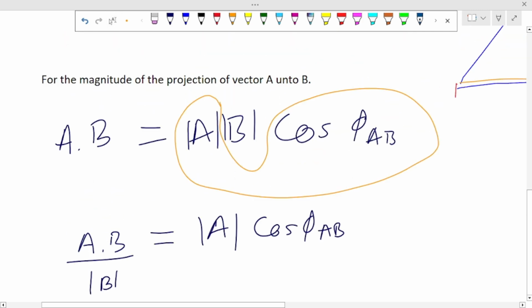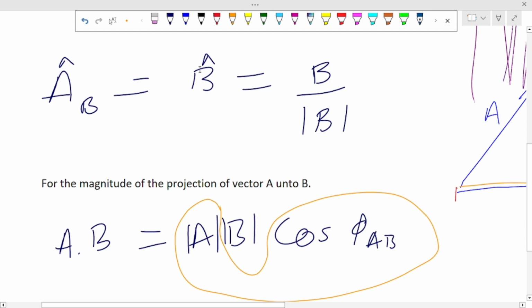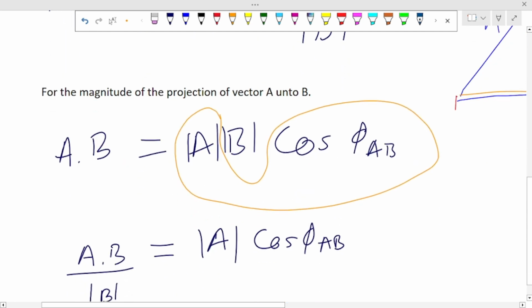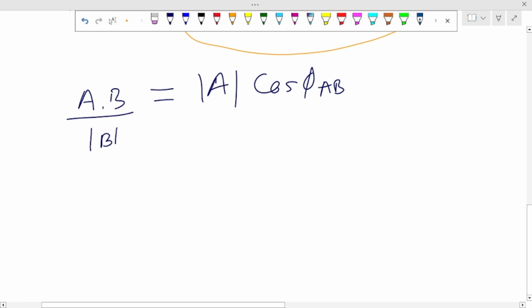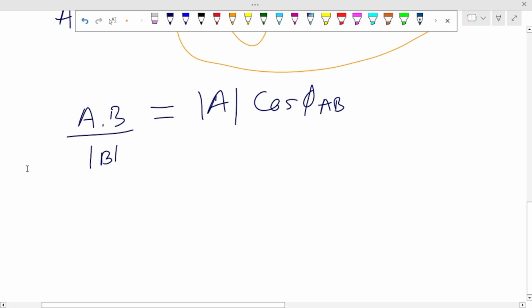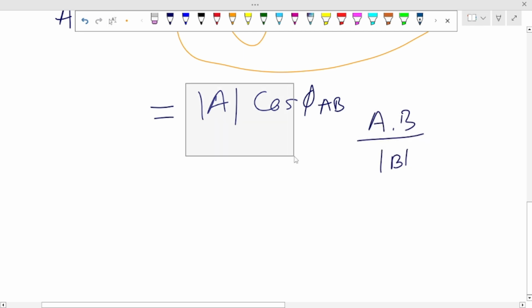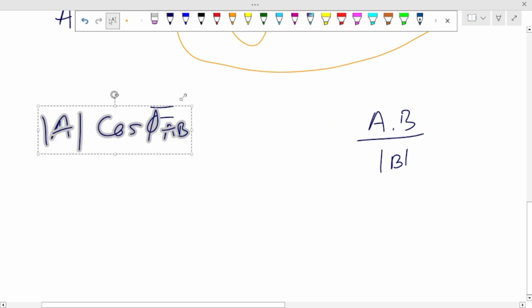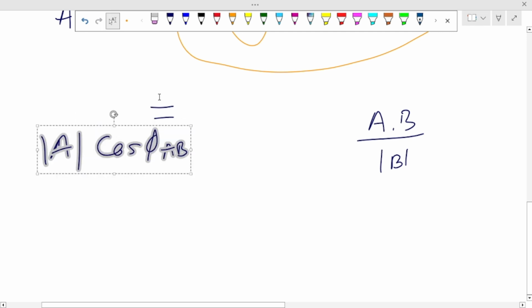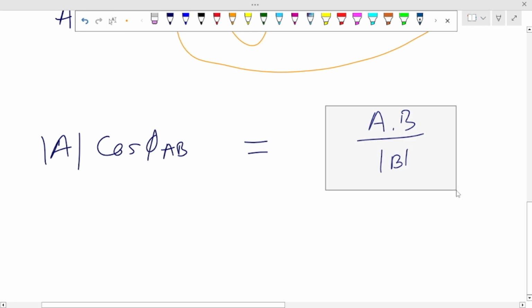Then for the direction of A onto B, we already have it. We already said it's going in the same direction, and this is it. So all we have to do is compute what we have. So we call this equation 1, and then call this equation 2. I think we should switch this, so we have this one this way, and this one this way. Okay, that makes more sense.